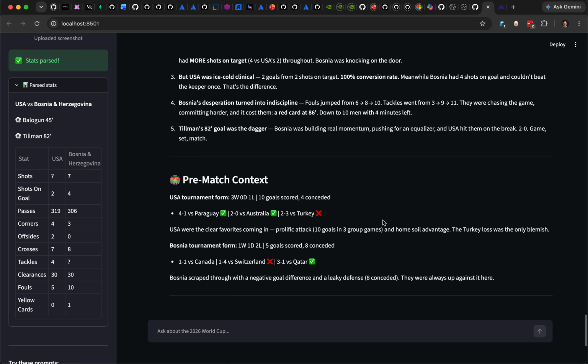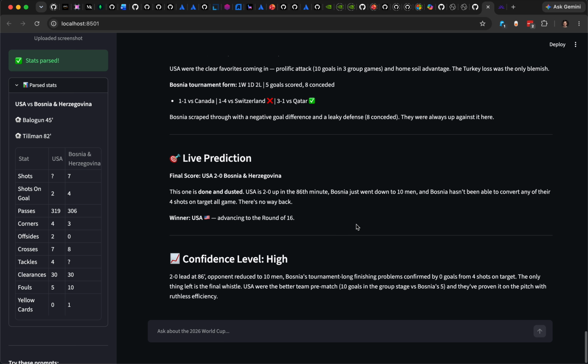Similarly, we do that here too, and the live prediction is gonna be US gonna advance and 2-0. So this very different model, GLM 5.2, comes to the same conclusion. We also with high confidence.